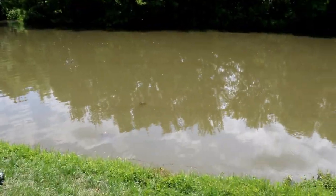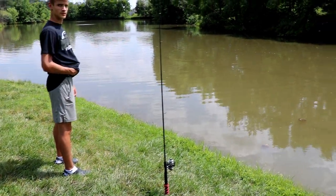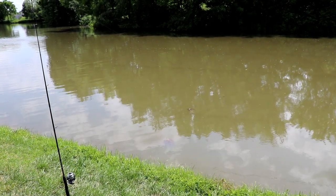Guys, we don't know if it's a bluegill or not yet, but we're already getting instant action with this right after we casted it in. It looks like it went to the right a little bit too, dude. Yeah, it moved. Can you guys see that line moving? Maybe.